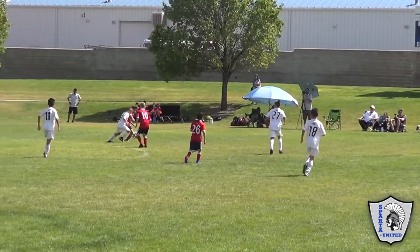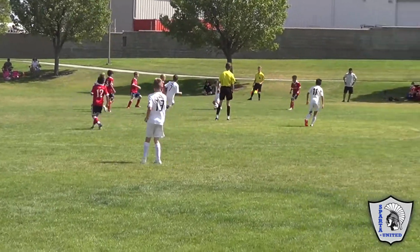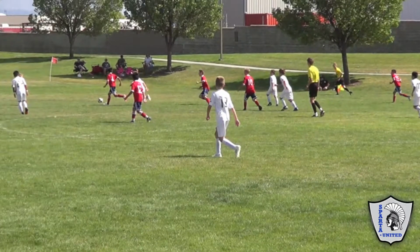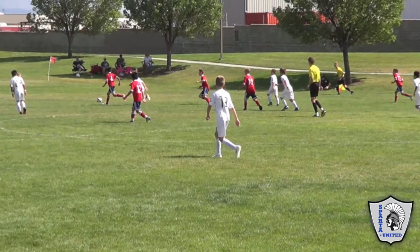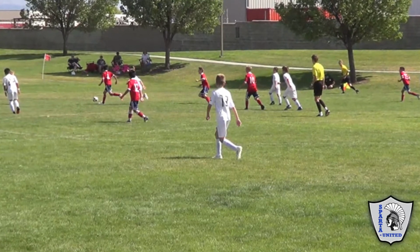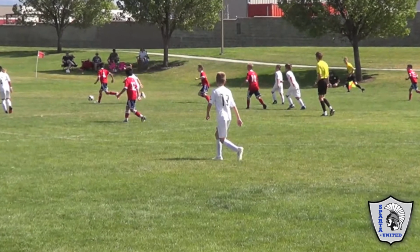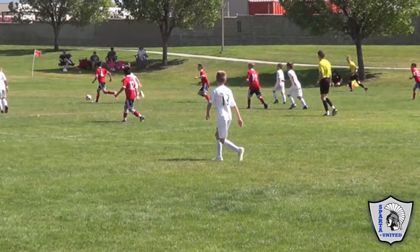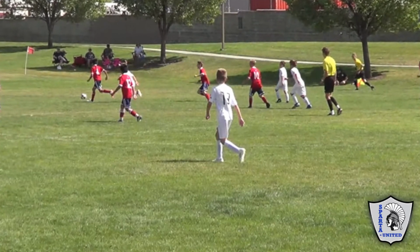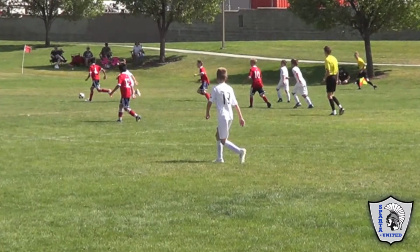Here's a great win from Josh. However, right here, instead of playing it forward to Johnny, look to the left. See Eric. That's the weak side midfielder moment that we're looking for. They have 4 players headed in Johnny's direction. If you play it behind them into Eric, Eric's attacking in the middle of the field, straight at the center of the goal. If you play to Johnny, their other defender comes in, you can see, and just clears it out. You need to play in behind him to Eric.